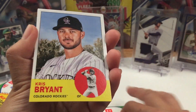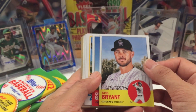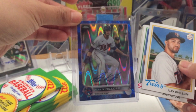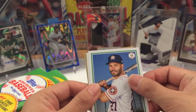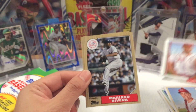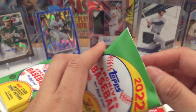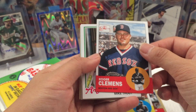Let's unpack our first pack. We have Chris Bryant — I like the vintage look of this card. Alex Kirilov — they actually pulled a blue ray wave from Topps Chrome yesterday, so that video will be in my playlist. Jose Altuve, Tyler Stephenson, Hunter Green — I think that's a color combo. Mariano Rivera, Billy Williams, Tony Gwynn. Roger Clemens — this is my second copy.